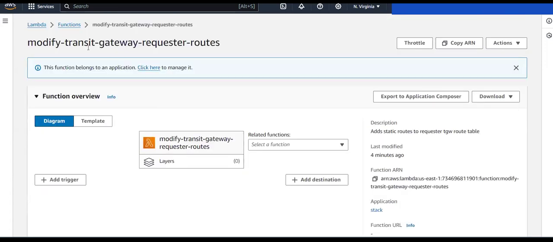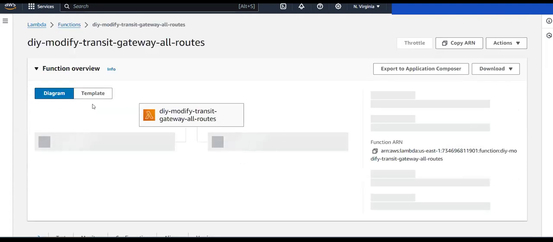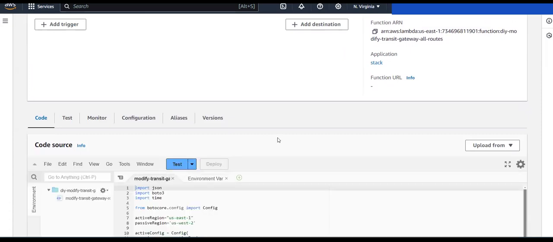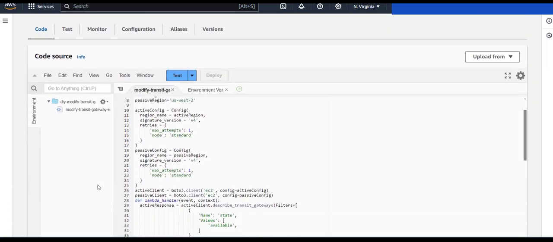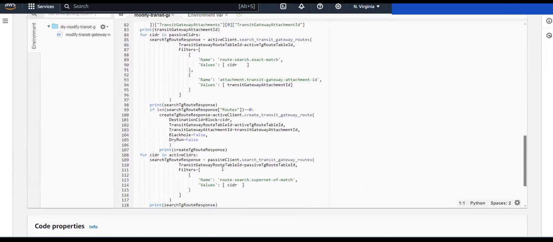Okay. Now I want to show you the last code, in order to provide the pairing connection. That is in order to create the route to our acceptor. That acceptor is nothing but our one more VPC.